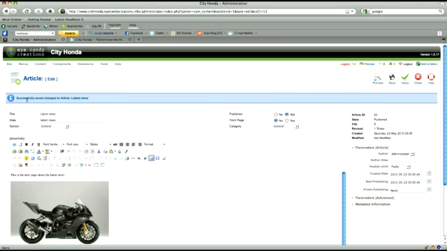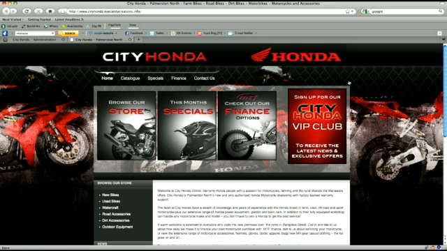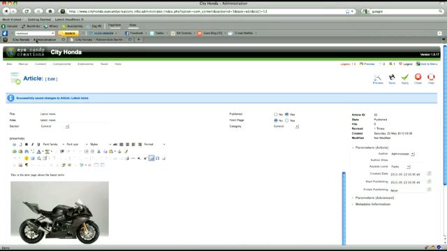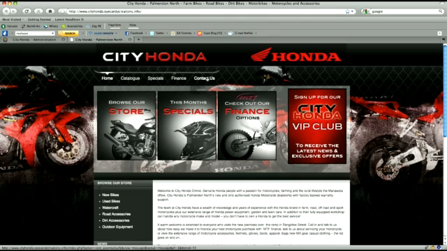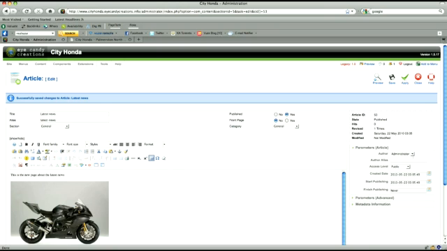Okay, so the changes have been made. So that article is now made. So if we go to the front of the page here, the article was in behind here somewhere. Even if we refresh it, it's not going to show up because we haven't told the website where to put the article. It doesn't know. So we need to assign it to the menu up the top here. So all we do is we're still on this page here and we click this button here that says add to menu.